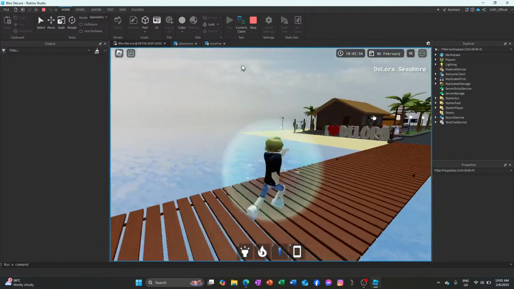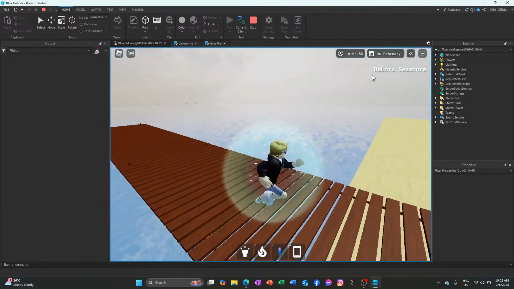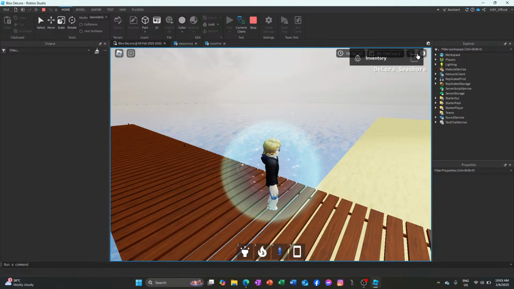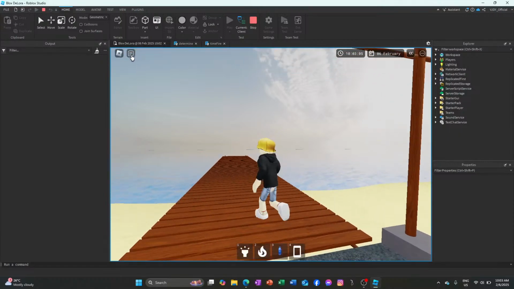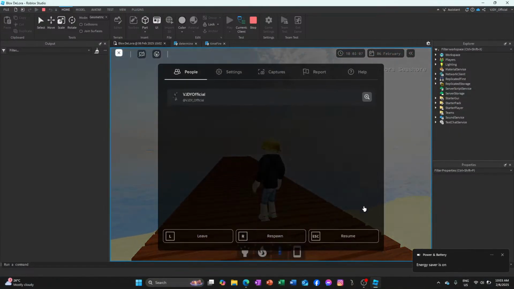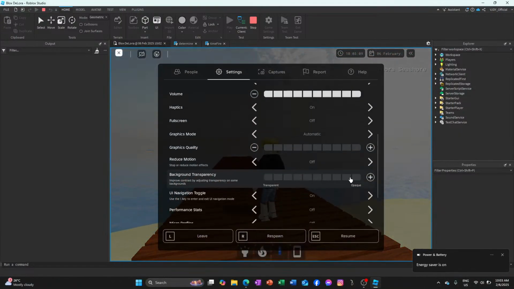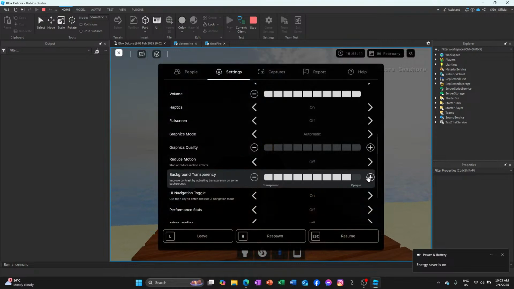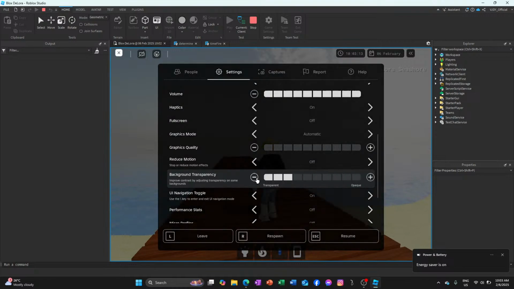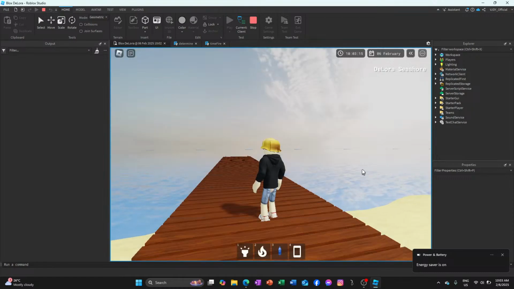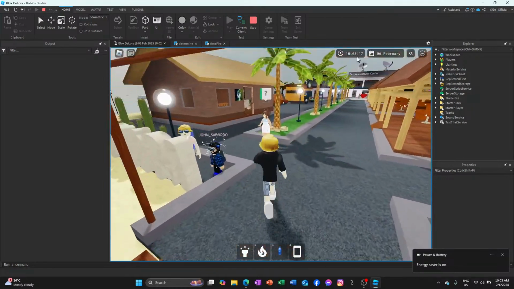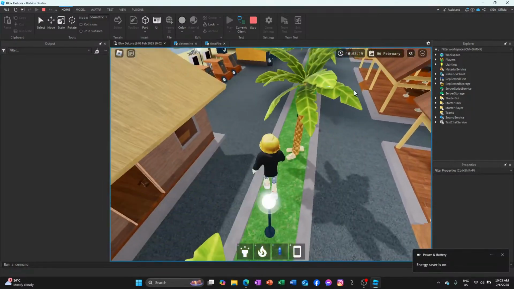Okay, here it goes. Since it's only using the old one, let's see if we can see the transparency, and it's still adjusting. So it's actually using the old one.